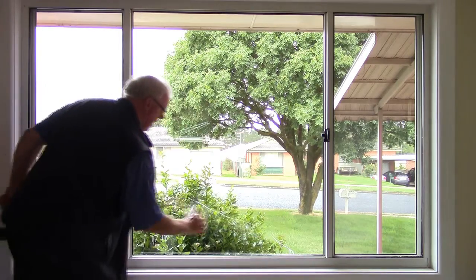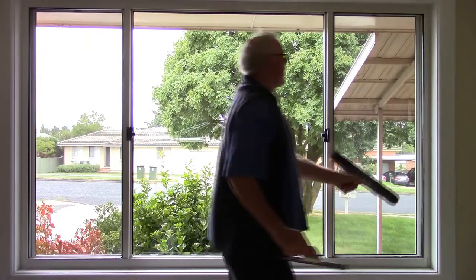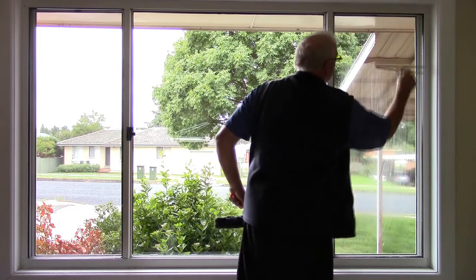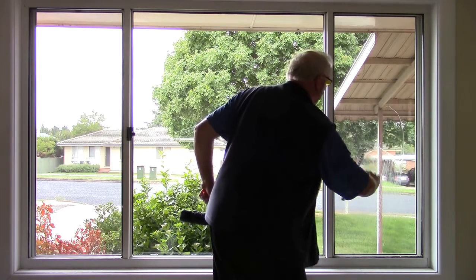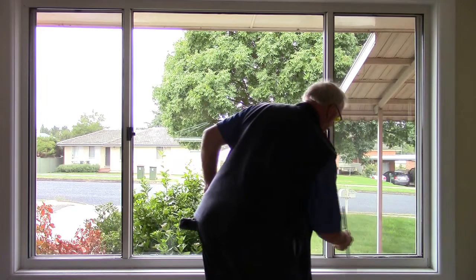It's just a matter of twisting your wrist, if you like. As you can see, it's quite easy to do. Fans very easily. As you can see, we're fanning off to one side. It makes it much easier.